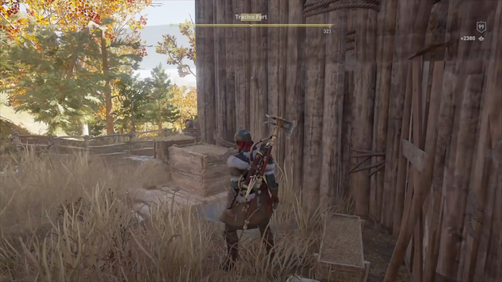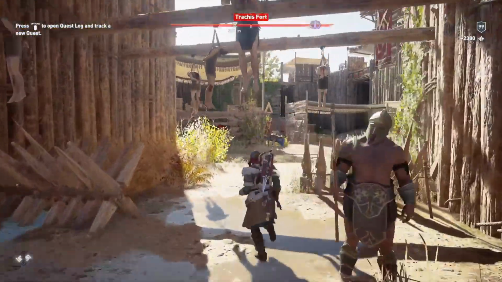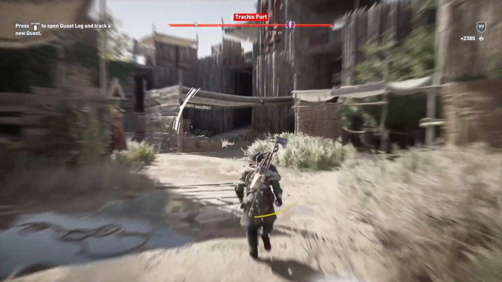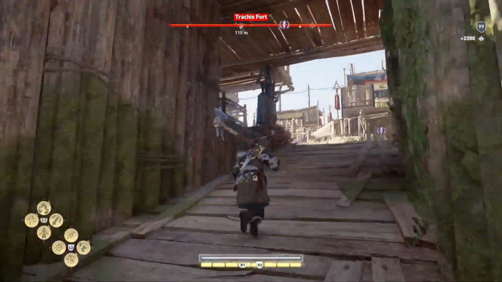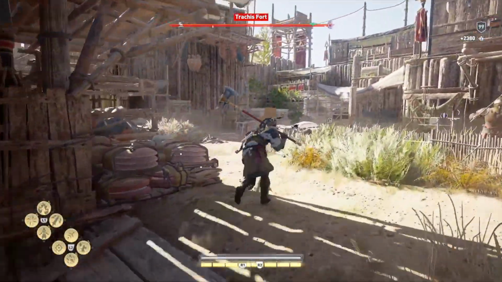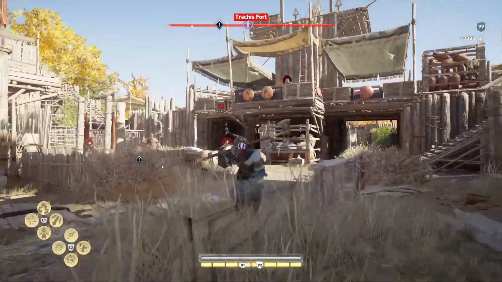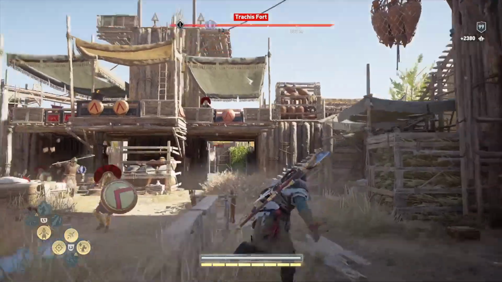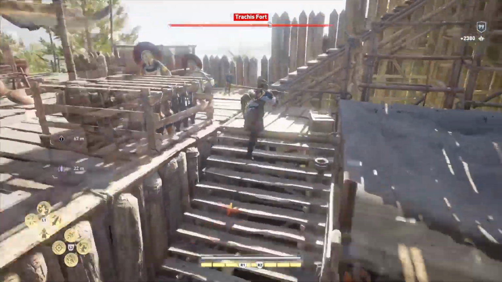So what we're going to do is we are at my favorite fortress, Tratch's Fort, and we're going to come in here and we're going to start some trouble. We're going to make sure everybody sees us and everybody comes for us, because that's fun. You know what? I'll even be nice to them. I'll even light their brazier for them. Attack! Yes, attack. Everybody attack.